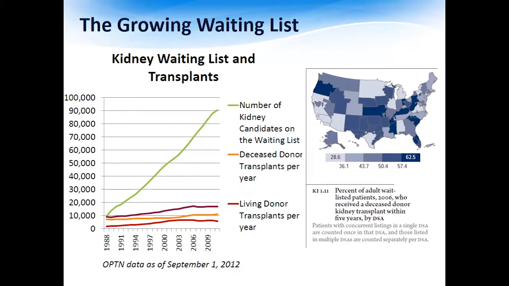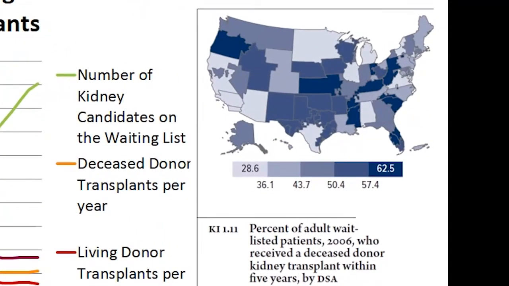And there are geographic disparities in how kidneys are transplanted. That's an unfortunate fate of geography, if you will. And this is just an example of how the waiting time differs in different parts of the country. The darker you get, the better off you are, meaning this is the percentage of patients who get a transplant within 5 years. You can see that in some parts of the country, the fraction that get a transplant within 5 years is much lower than in some other parts. That's just a reflection of the incidence of kidney disease, the number of deceased donor organs that become available, and the territory through which those organs have to be distributed.